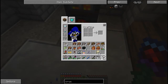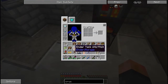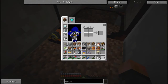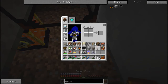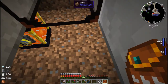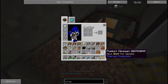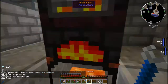We'll put a fluid tank underneath it, and this will draw out of a fluid tank automatically. And then we'll use one of our ender tanks full of lava down here. Put that right here, and then pulling into that, we'll need a fluid duct. Do I have a fluid duct? Oh, I might have used my last one here. In which case, we'll have to make some more. Oh, we got plenty. Let's hang on to those here. Pull them all out, and then we'll pull out with a servo, which I had in my pack already, and set that out, and it's filling up.